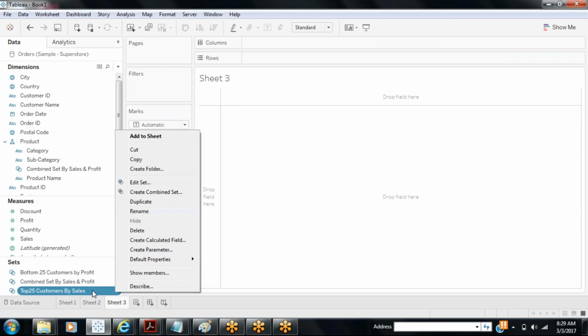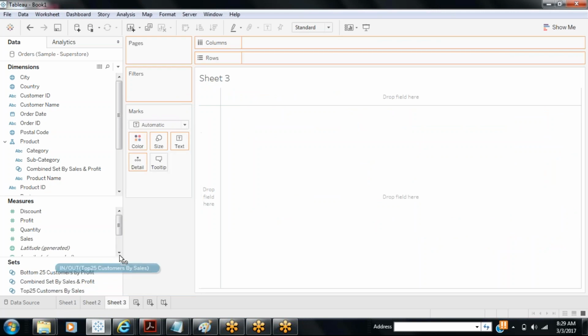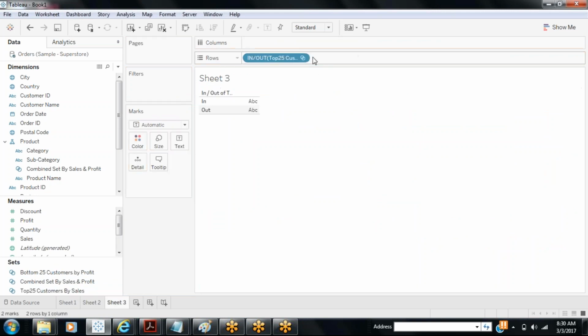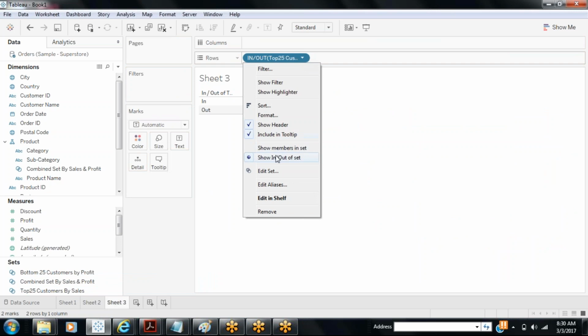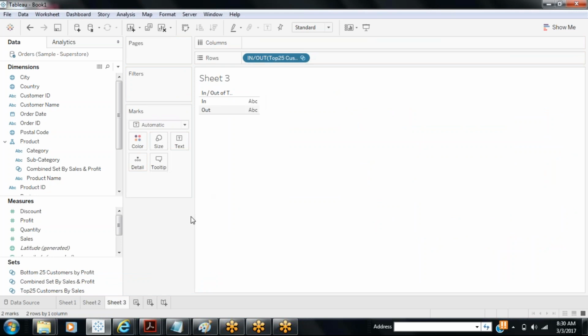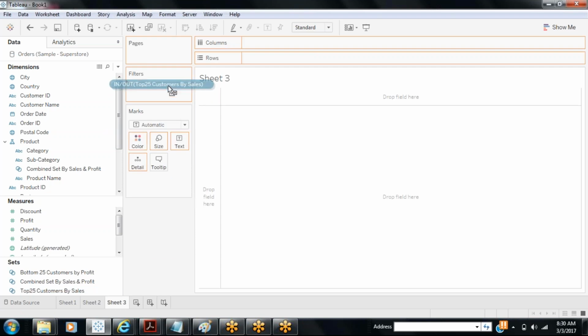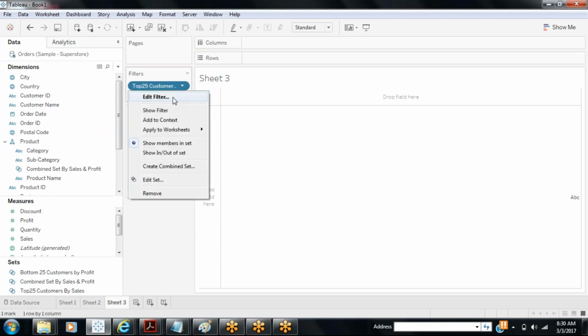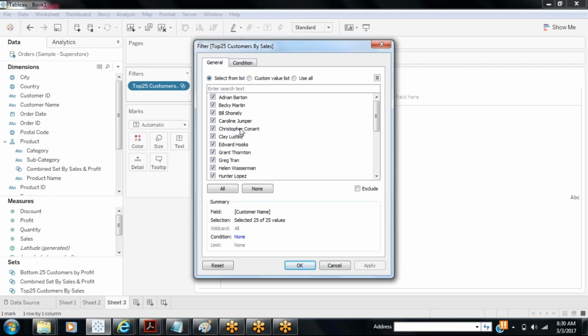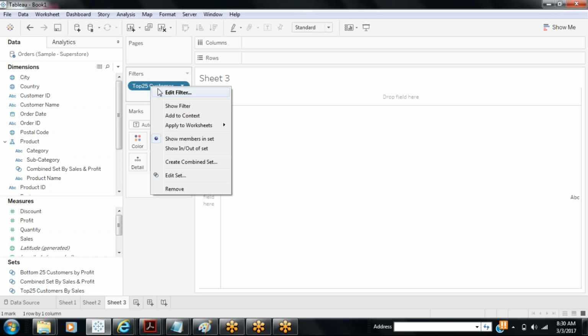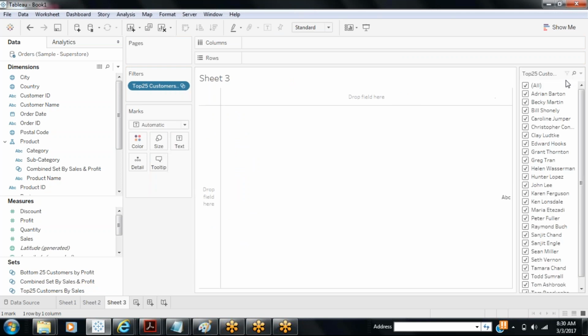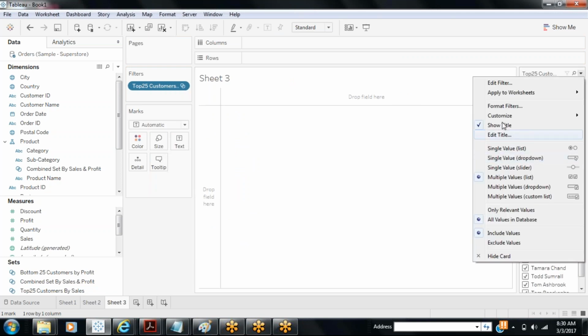So I click on this, I show this as a member, in and out, fine. Now I take this and edit the filter. Show filter, and this one I want to show as in and out.